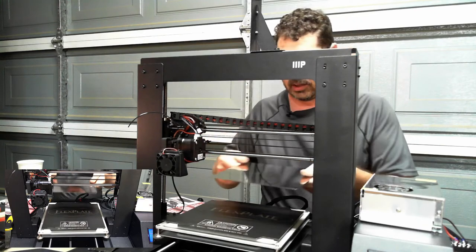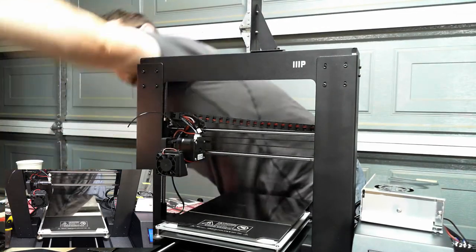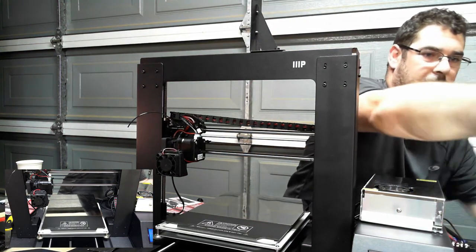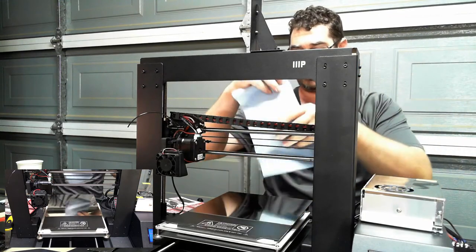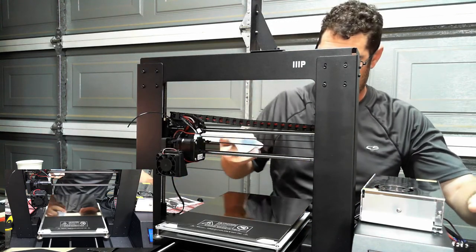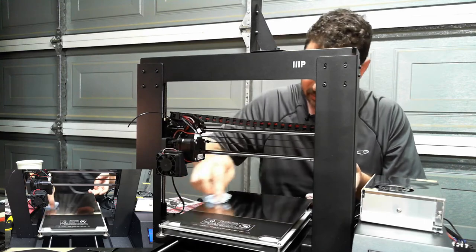All right, so we're going to peel that off. I'm just going to let the magnet hold that. I'm going to reach around here, grab the bottle of IPA, isopropyl alcohol. I'm going to crack the top on that. Grab another sheet of this magic paper towel here, and I'm going to wipe this down. Now this isn't where it's going to get positioned on the magnet, but it's a nice convenient place to hold it while I do this.